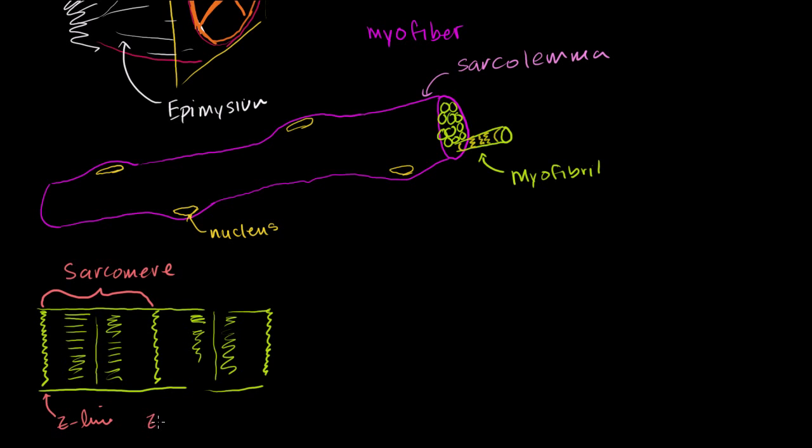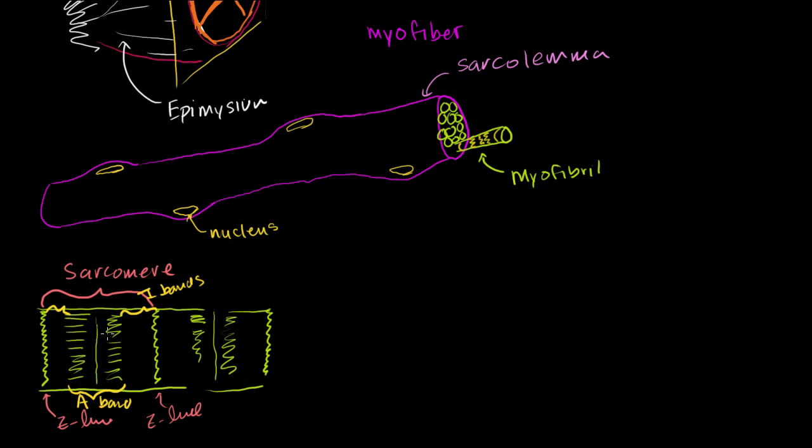to another z-line. And all of this terminology comes out of when people just looked at it on a microscope and they saw these lines. They started attaching names to it. And just so you have the other terminology, we'll talk about how this relates to the myosin and the actin in a second. This right here is the A band, and then this distance right here, or these parts right here, these are called the I bands. And we'll talk about in a few seconds how that relates to the molecules that we talked about in the last video.